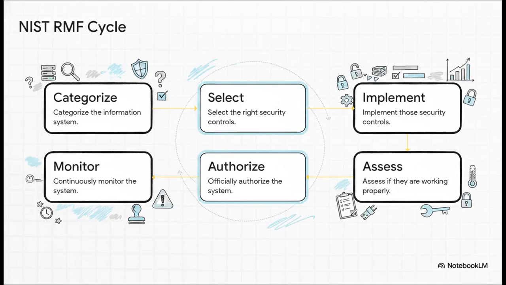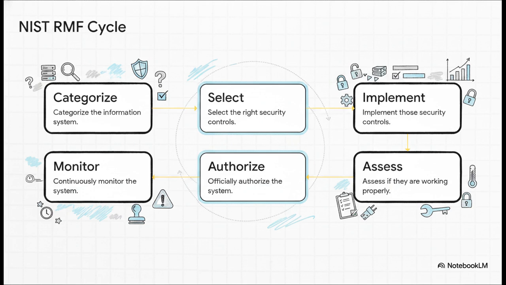For federal agencies and a lot of contractors, the NIST Risk Management Framework, or RMF, is completely mandatory. This is a disciplined, cyclical process of constantly evaluating risk. It steps through categorizing the system, selecting controls, implementing them, and assessing if they work. And that assessment usually requires quantitative analysis. You need to know your single loss expectancy, or SLE, which is just the asset value multiplied by the exposure factor. Take that SLE and multiply it by your annualized rate of occurrence, your ARO, and boom, you get your annualized loss expectancy, or ALE.